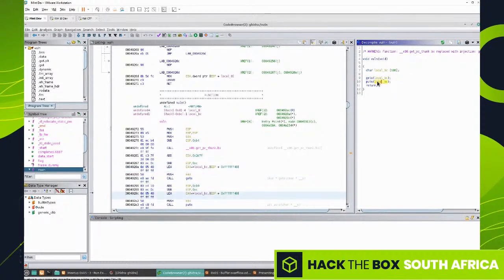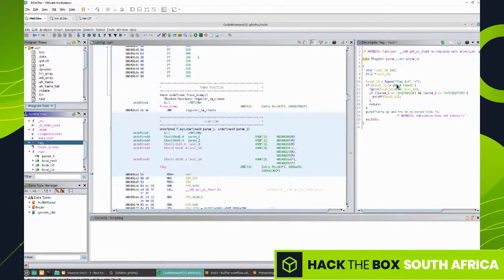And then it's going to write that back on the screen. But there's also this other function called flag. So basically, we need to jump into this function. When that vulnerable function returns, we need to overwrite the return pointer to go to this function. And that's as much as I'm going to give you right now.